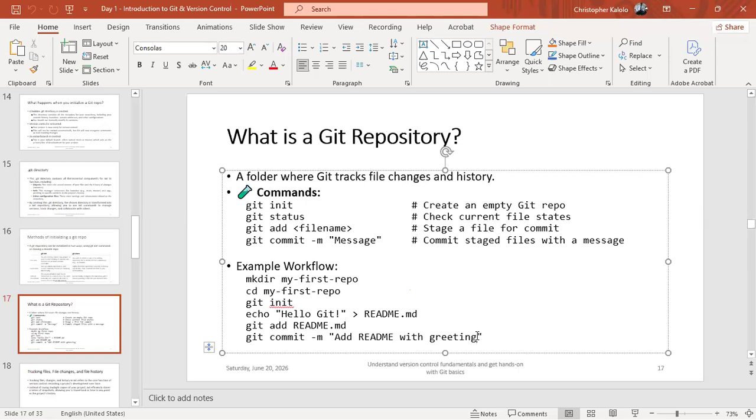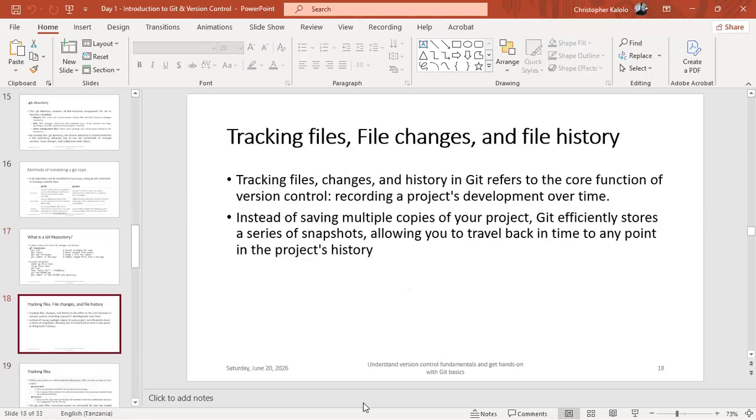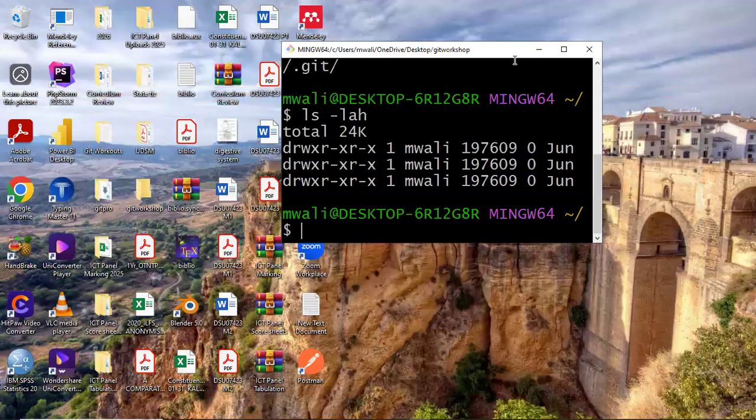And how you want. So let us see, using this example, as we can see here, we will create a README file. We will add some lines inside. Then we will add to the staging area, and then we will commit the changes so that we can be able to track them. Now, please come with me. Let us come to our emulator.